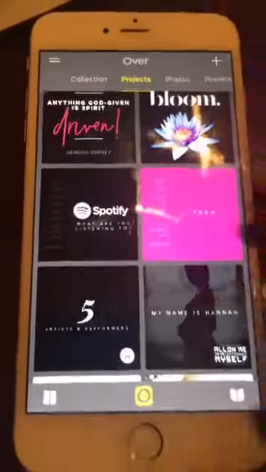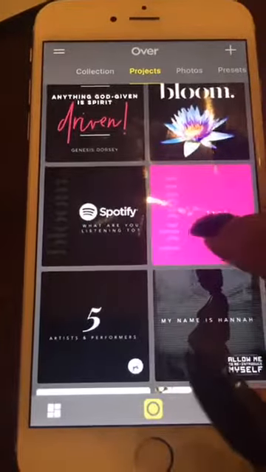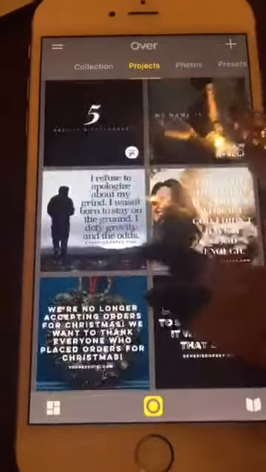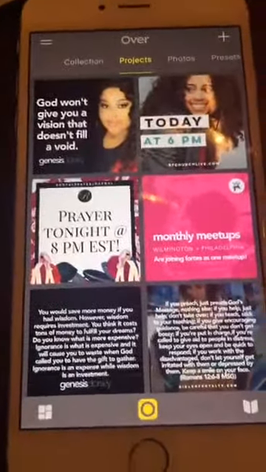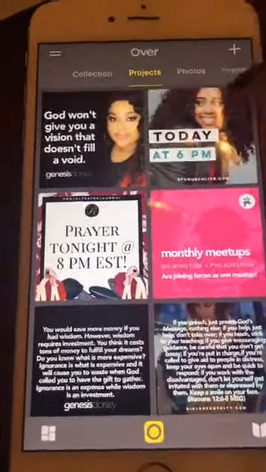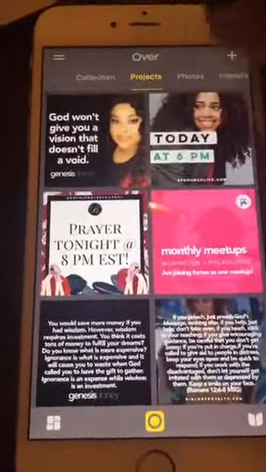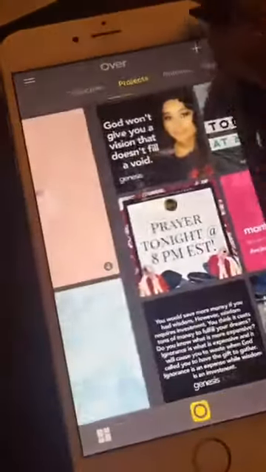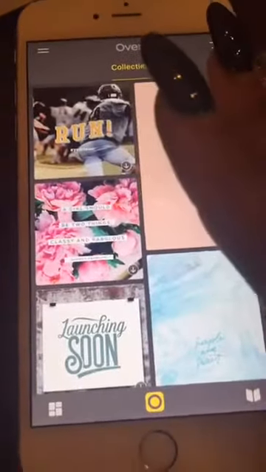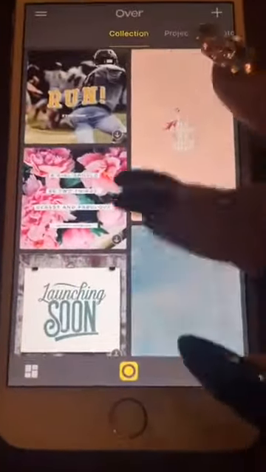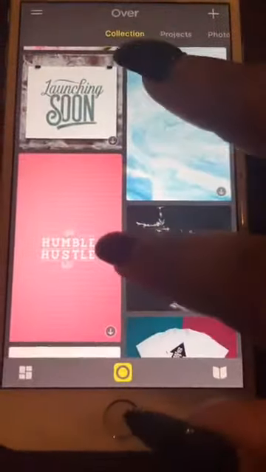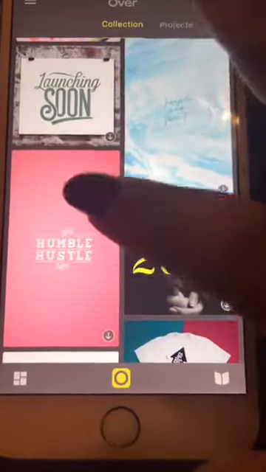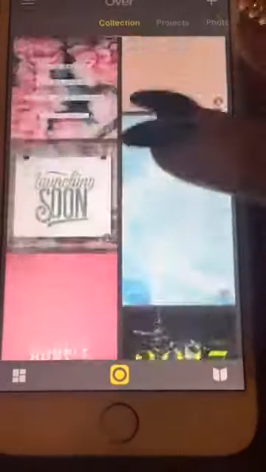These are the flyers that we use for our conference that I've made using Over, and it's just become really easy for me to make the flyers. I want to show you what the Over app does and how you can use it. It has a couple of components. Here, the collection is a basic collection of designs that people have made using the Over app. A lot of times some of their designs are really dope, and I'll post them in my Addicted to Purpose design group. If I see a cool wallpaper, I'll post it, like I posted this one in the Addicted to Purpose Facebook group. So these are designs that other people have made, and you can actually edit them.